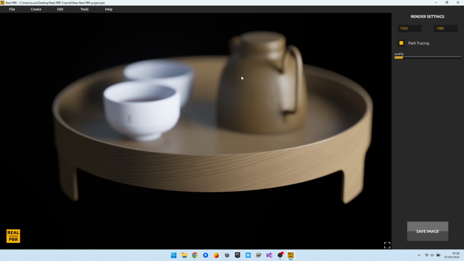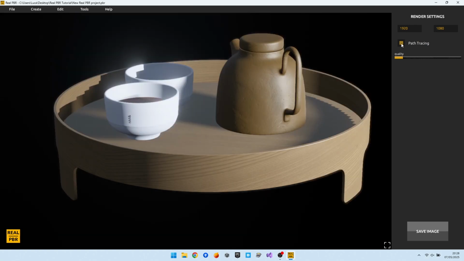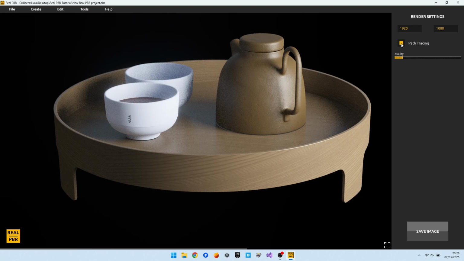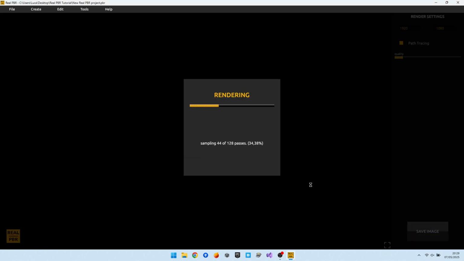From time to time, you may want to turn on or off the path tracing, as I just did here, to refresh the renderer. In a later version, I would like to add a shortcut for this path tracing, so it will be much faster to turn it on and off. Here we can set the resolution if we want to change, and by clicking on Save Image, the software is going to ask us where we want to save the render once done with this resolution and this quality. All we have to do is define the file name in PNG. Once we click on Save, the render starts, and the image will be saved at the end.